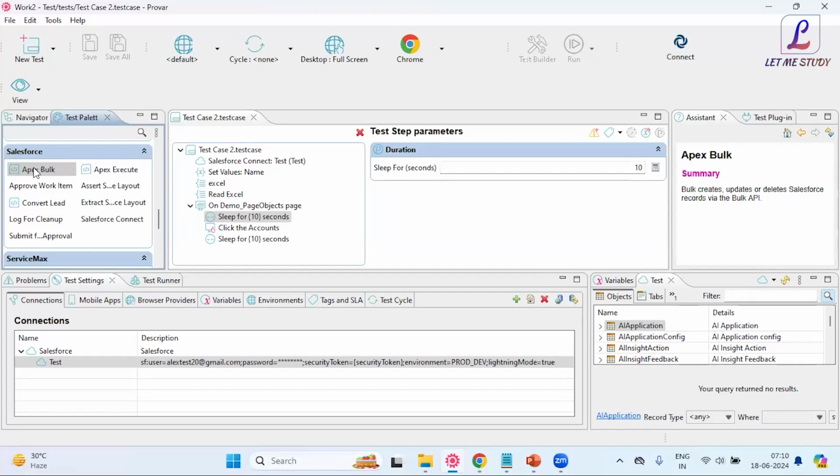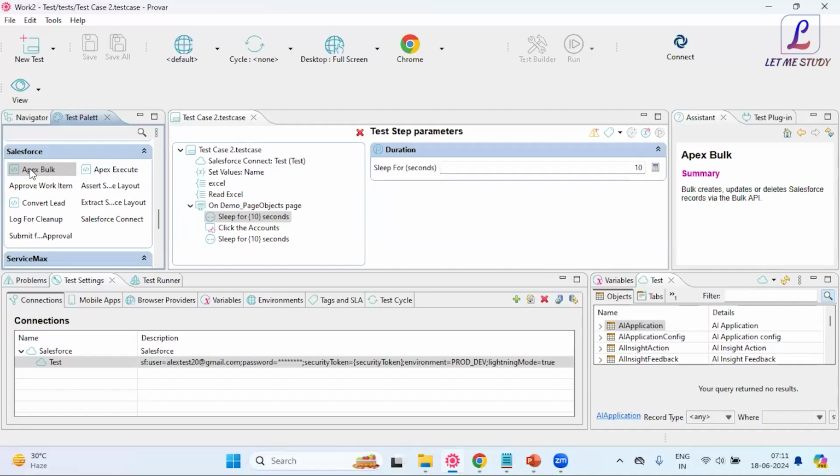Suppose I have created 50 or 100 accounts in my org, and you want to delete all those accounts. At that time you can use Apex bulk. What you are saying in bulk is, take all the data of the account and delete that.